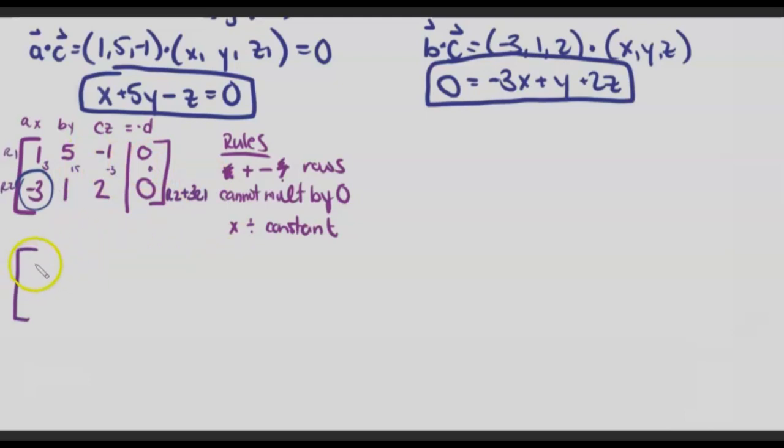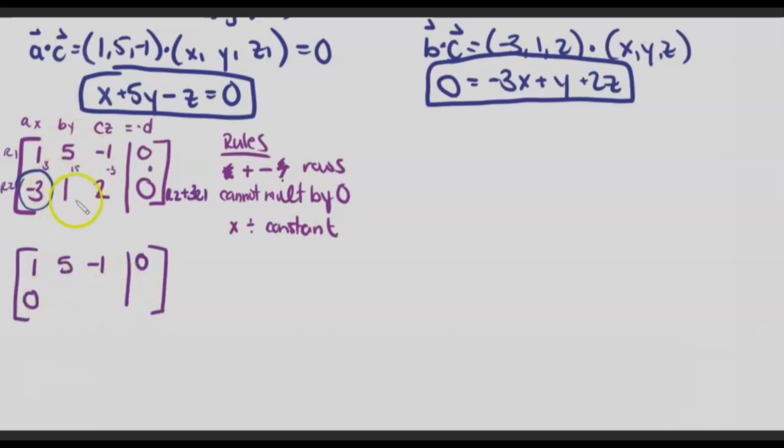Okay, so I'm not touching row 1. There's no operation applied to row 1. I'm just going to rewrite it. And now row 2, so I have -3 plus 3 is 0. That's our goal. Okay, so now we just have to see what the x, y, and constant values are.